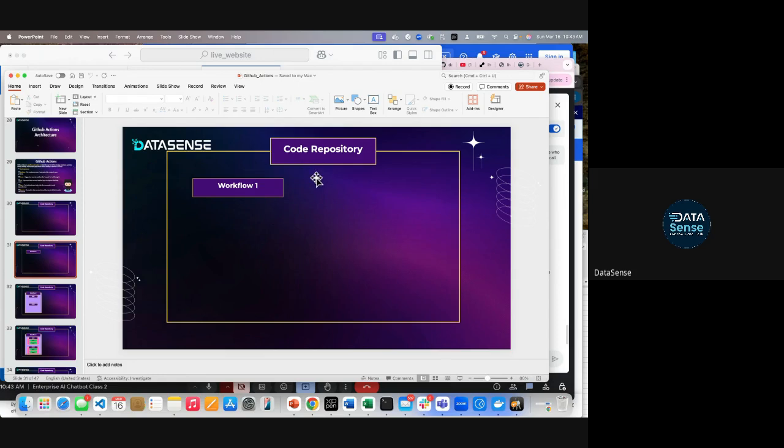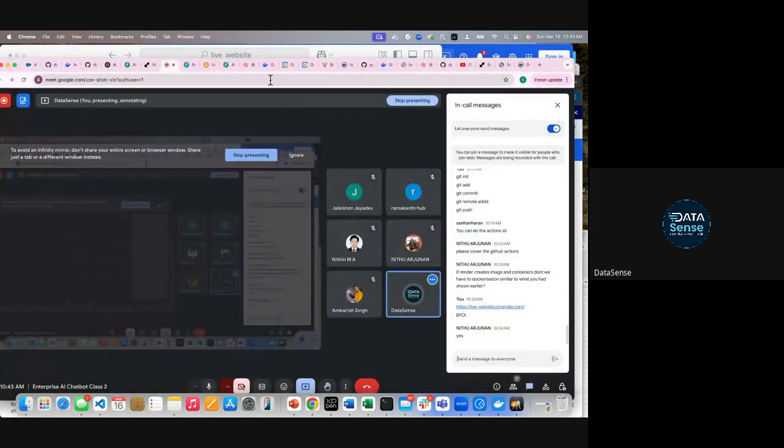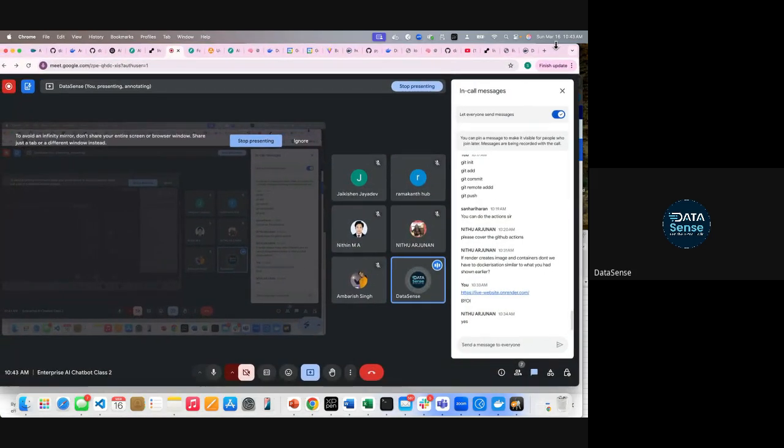For everything that happens in your repository, you trigger your workflow. For example, what do you mean by trigger? Let us say you saw one of your friends become a very good data scientist. He's earning a lot and he's doing well. Suddenly it triggers your mind, oh my God, I have to become a data scientist now. And you suddenly start following that approach. Next day, you see a friend working very well as a product manager somewhere else. Oh no, I think becoming a product manager is the better career path. And then you change your path. So basically you got triggered by seeing different things.